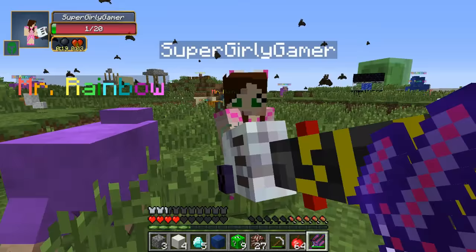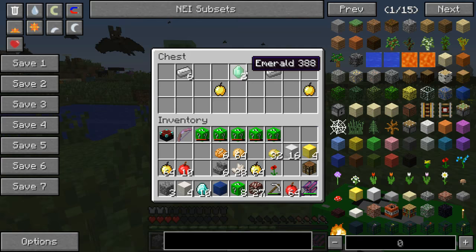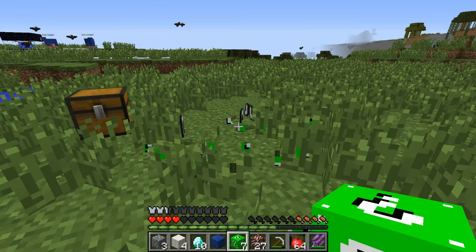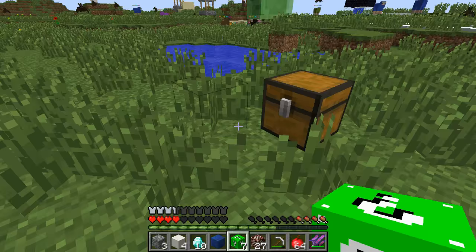Ow! Sorry. You killed me with the horse leg sword. Horses to the face. I'm actually doing really bad. Have you gotten any emeralds? I just got some in a chest as we had this conversation. Okay. We're both going to be naked today. All right, so no emeralds. None. I could trade in my diamonds for some.